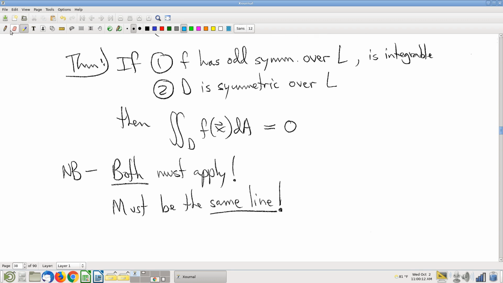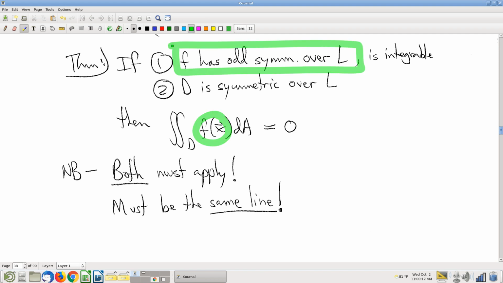If you have a double integral, if the integrand has odd symmetry, and if your domain, now it's not just from negative k to positive k or something like that, if your domain is symmetric, your integral is equal to 0. Bam. And again, awesome convenience. I didn't have to take any antiderivatives. I didn't have to think about bounds and plug in and take another antiderivative, right? Nothing like that. Just two clever observations. Drop the pen. Integral 0.